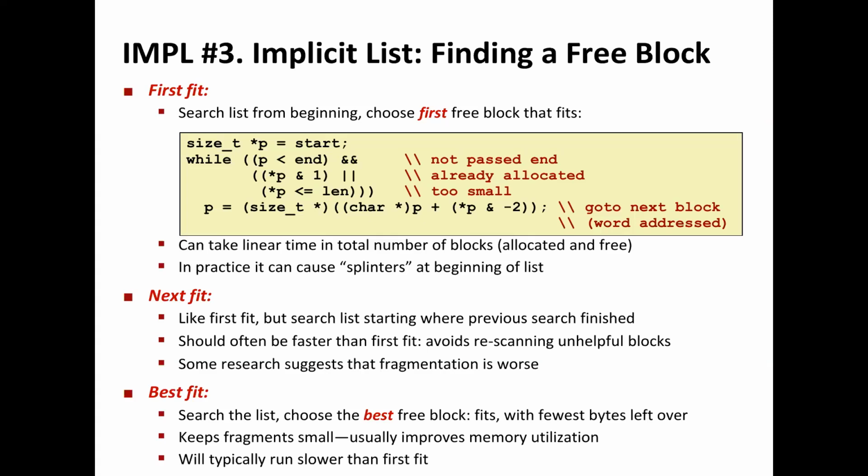So what you're gonna have is that you will scan the entire heap from the very beginning, from the start to end. You have the end marker here, so we're gonna terminate. And then you're gonna check, okay, is the block already allocated? How do you check this? So you'll have to dereference the current word, right? And mask it with 1. So what is masking with 1 gonna give me?